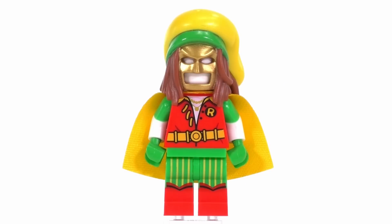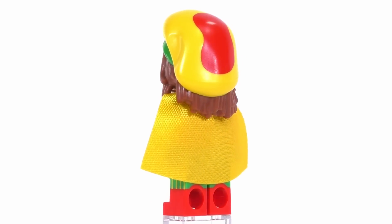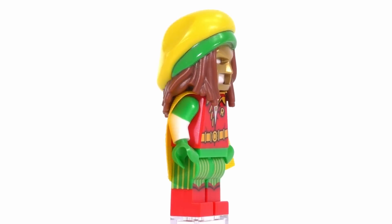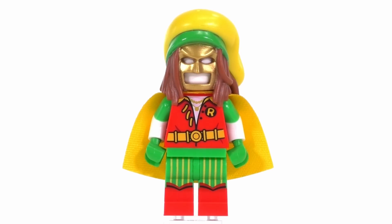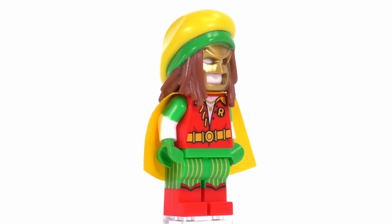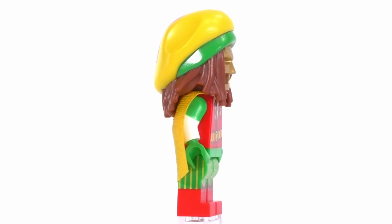I'm gonna start with the amazing costumes. The first one here is the Reggae Man Batsuit. That is one awesome looking costume. Looks like a Robin in his reggae form, but honestly that is a Batsuit. You can see there is a cowl in gold sticking out under those hair molds and the massive reggae cap. There is a new mold, by the way, it's plastic, it's not rubber as many of you may think. It's a fully plastic mold.